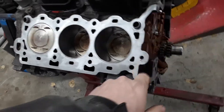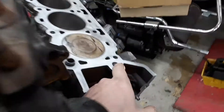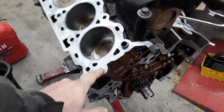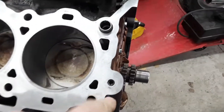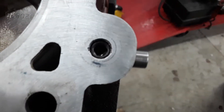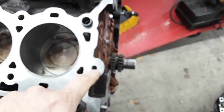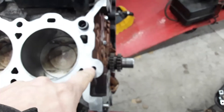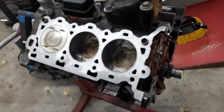That is the one oil send passage that we have to cap off. The one inside the timing compartment on the right head — or the forward part of the block — that one you leave open. This one you cap off. This one down here you leave open. Some people weld these shut. What I chose to do was thread it and insert this little Allen slug. When I did that, I put some high-temp Loctite on it as I ran it down. I bottomed it out and turned it back just a little bit in case I need to get that out later, because bottomed-out bolts don't really want to come out. I didn't want to do anything permanent to the block — I wanted everything to be completely undoable, just in case.